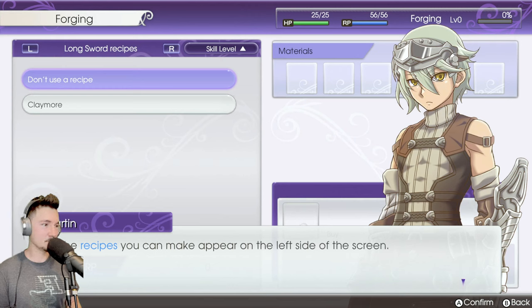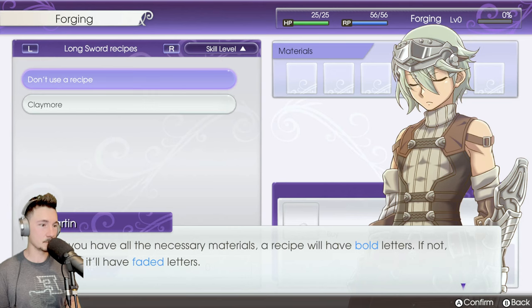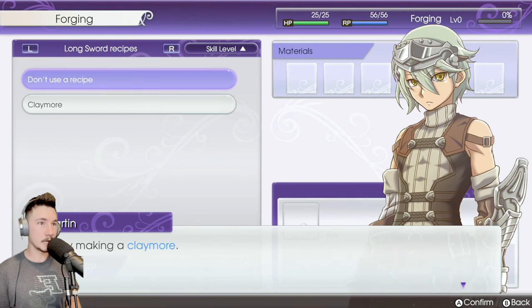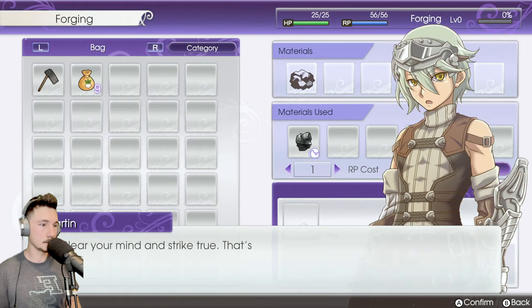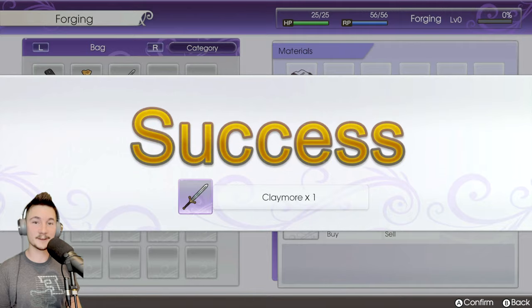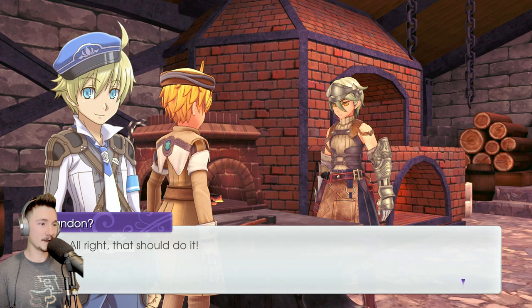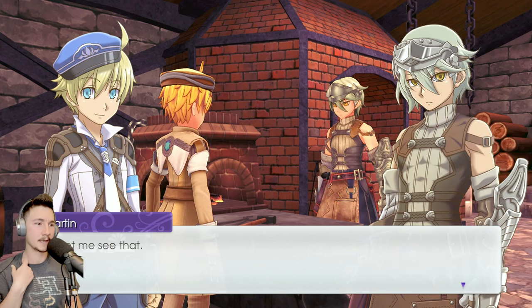The recipes you can make appear on the left side of the screen. Cool. Materials required for each recipe appear in the upper right hand corner. All right. If you have all the necessary materials, a recipe will have bold letters. If not, then it will have faded letters. Okay. Try making a claymore. Claymore. Okay. Clearly your mind is struck. That's all you need to do for now. Okay. It reminds me of Dragon Quest, you guys. Dragon Quest 11. All right, that should do it. You received a claymore. Oh, thank you. I think I already had a sword though, didn't I? Let me see that.